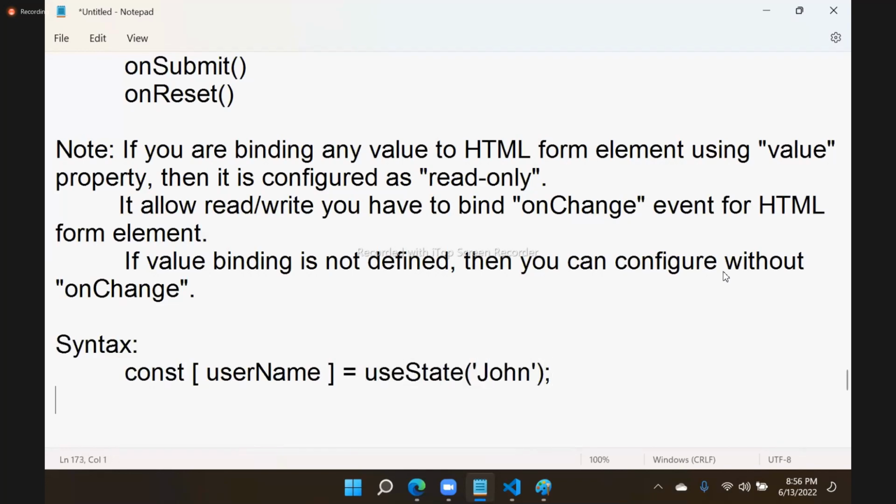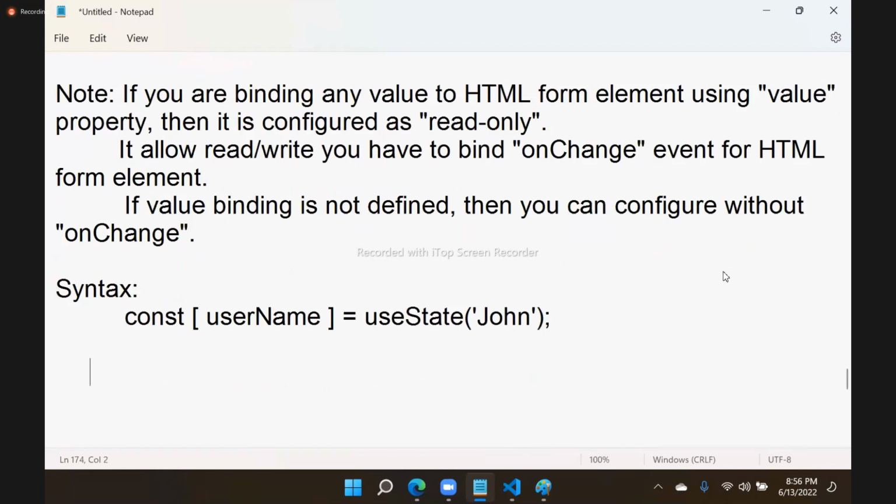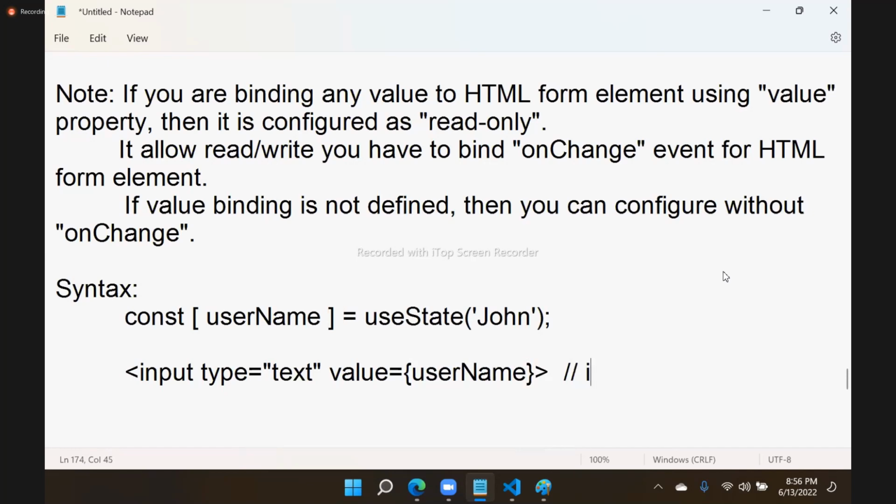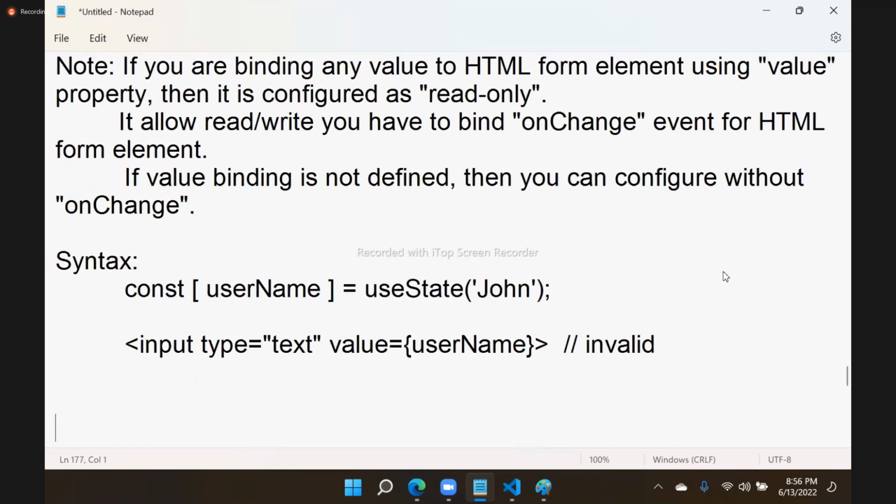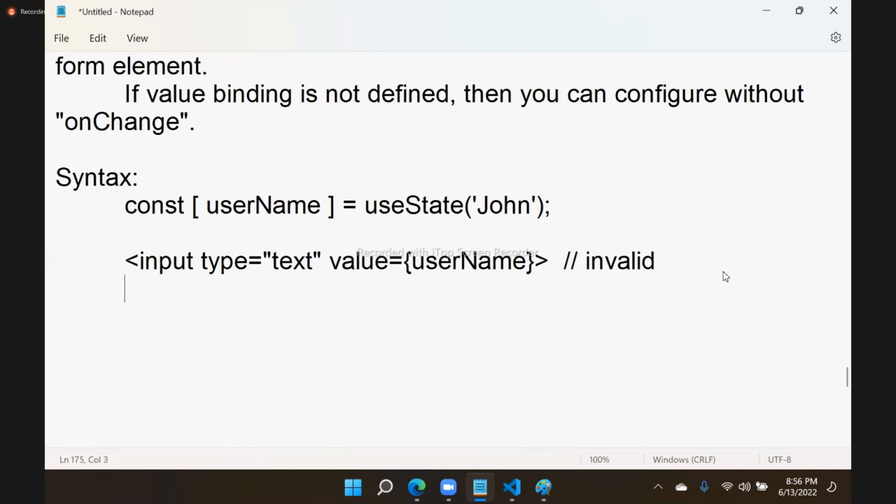I'm not using set, just roughly configuring here. Now input type is equal to text, and value is equal to username. You are binding, this will be invalid. Understood? Why is it invalid? It is read only.